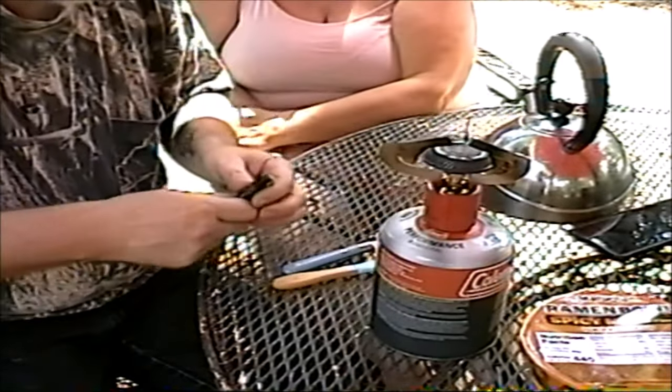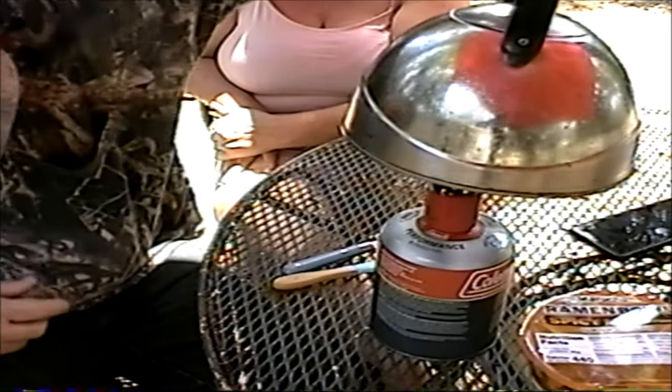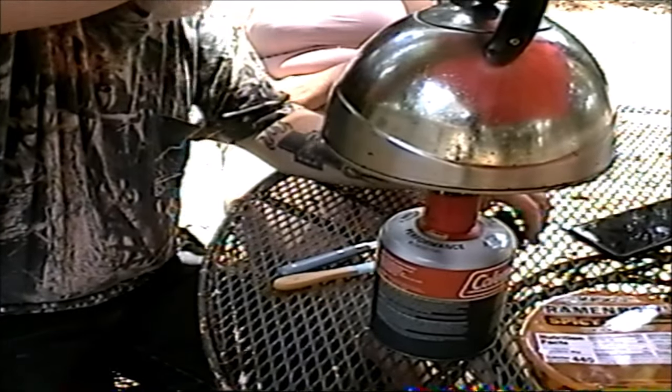What are you jumping back for, Monk? Safety. Safety? Yeah. You like to blow up. I don't like to blow up. It just happens sometimes. Well, I need to be safe.